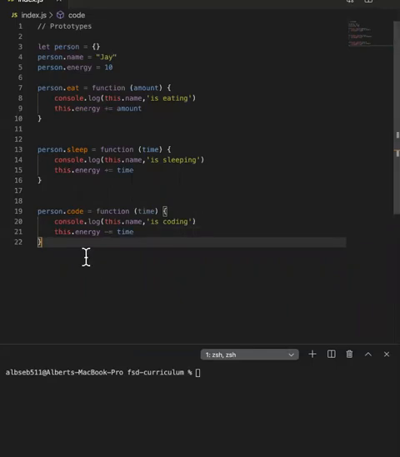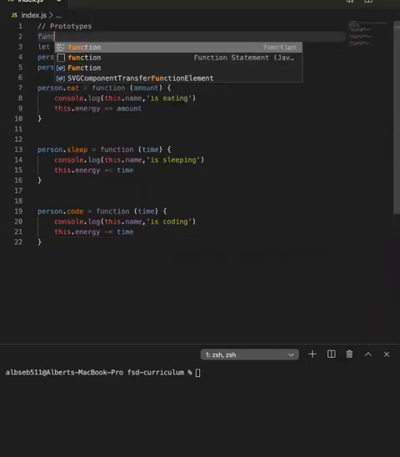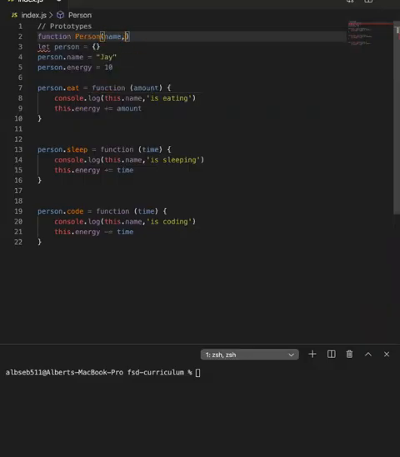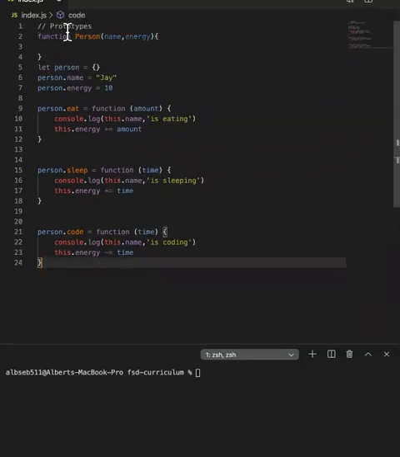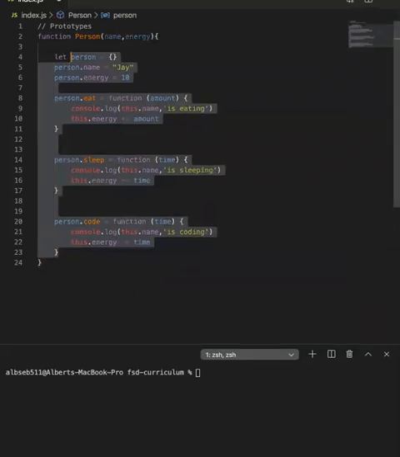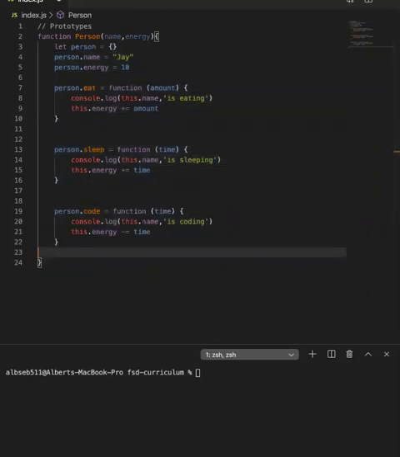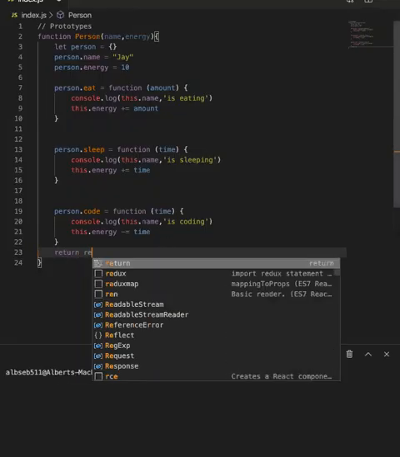Now, this doesn't make sense when we have to write this every time for a person object, right? So this is when we would generally use a constructor. We can wrap this entire thing in a person constructor, which takes a name and an initial energy, and at the end we return person.